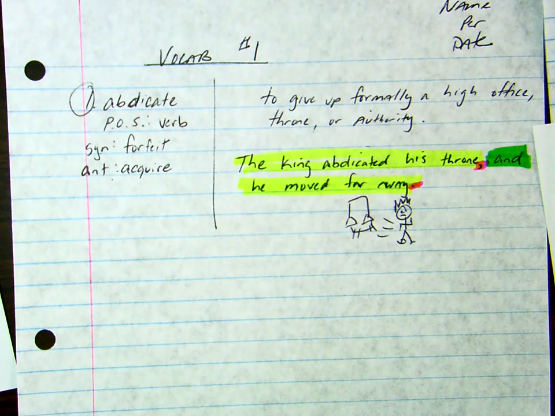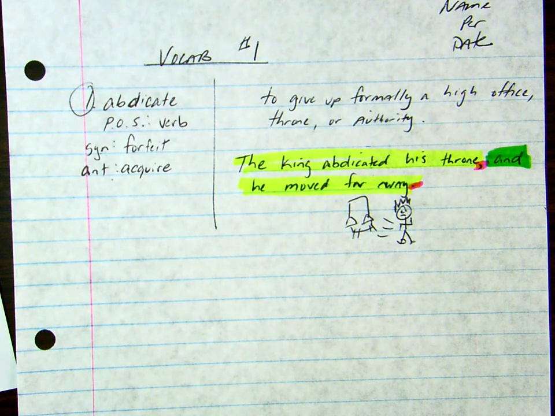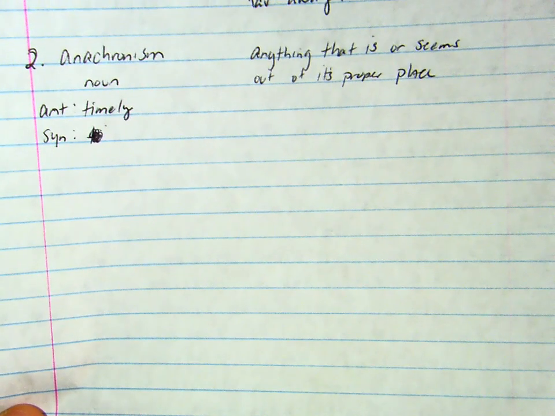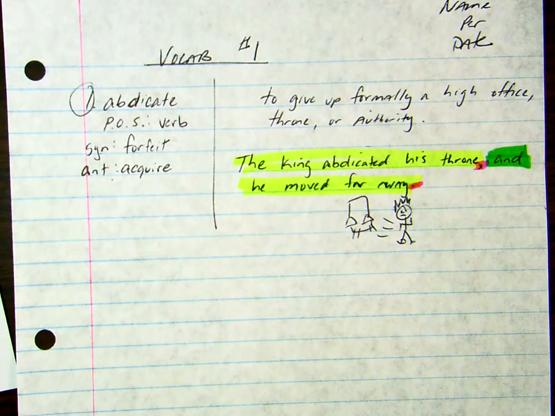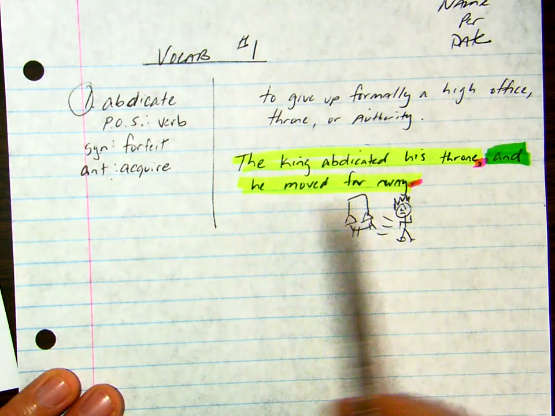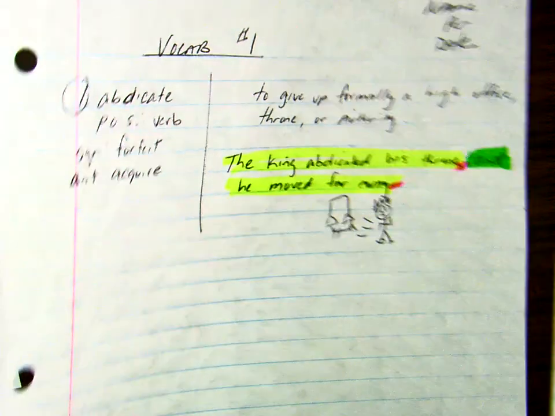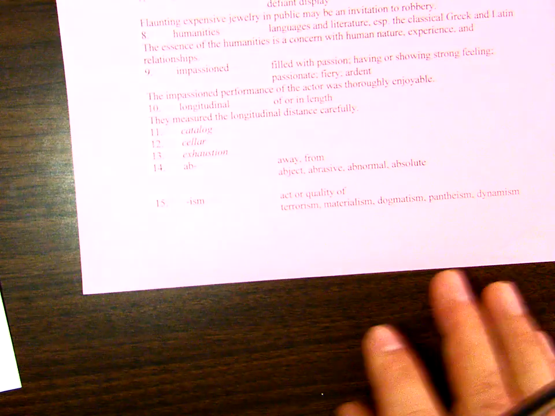And all of this is what you need to do for each of number 1 to 10. So then the next thing that you would do is you would go ahead and write number 2. The next word is anachronism, and write the definition. You'd start to do it all over again. So this is how you do steps 1 to 10. Now, when you get to 11, 12, and 13, it changes. You don't need to do this for 11, 12, and 13. Let me show you what you need to do for 11, 12, and 13.